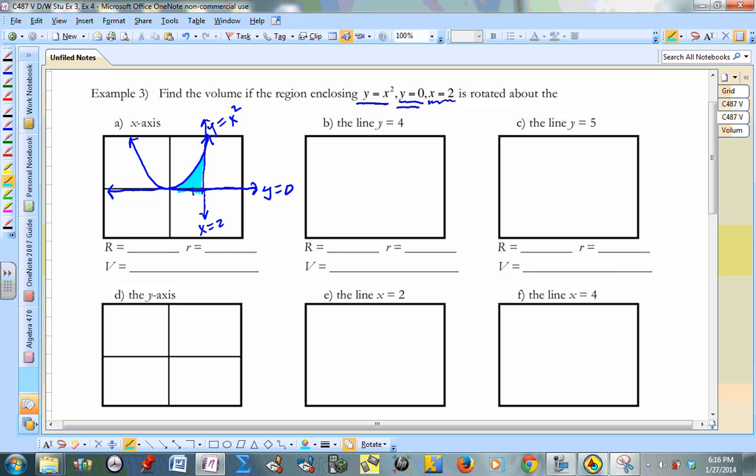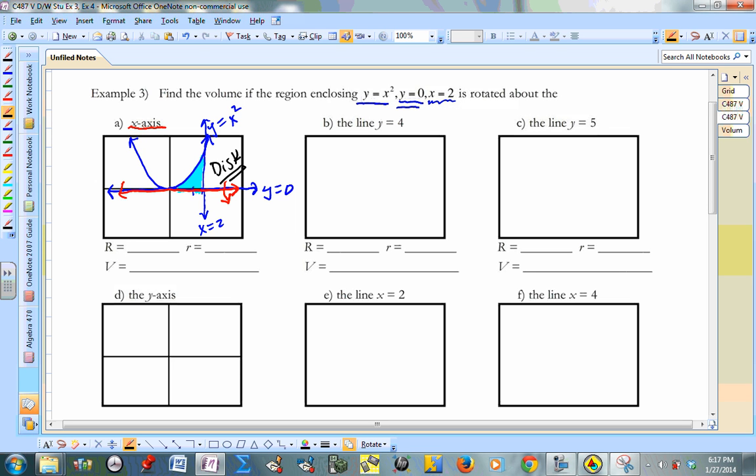Okay. Well, now we can go to work. They want to find the volume of the solid of revolution created when this region is rotated around, and in part A, we're talking about the x-axis. So if we identify the x-axis as the axis of revolution, we're going to be able to determine here, without trying to draw a 3D model, whether we're going to use a disk method or washer method. In this particular problem, we're going to use the disk method, and here's how you can tell.